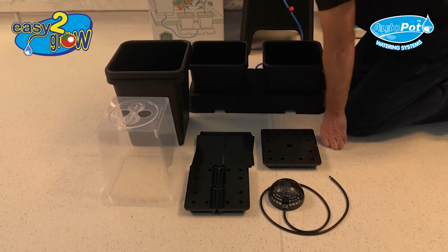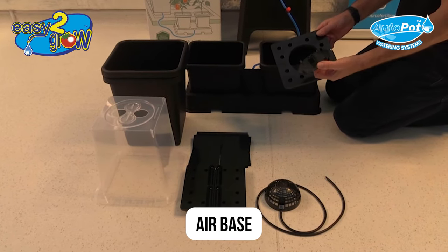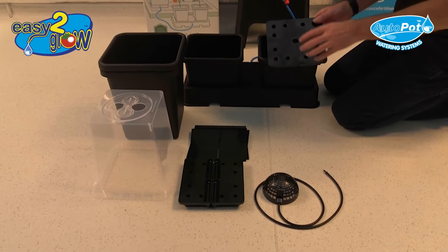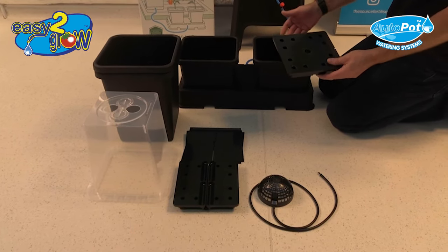I'll show you some optional extras you can have with your easy to grow kit. The first is the air base square, which comes with a detachable circular insert. This is designed to avoid the use of clay pebbles, which are generally very alkaline and need to be pre-treated before use. Ideally, if you are using clay pebbles, pre-soak them in a solution of around pH 5.0 to 5.5 with a quarter strength feed, then tip off the solution without washing them off and put them in the tray. Alternatively, you can buy an air base, which is simply dropped into the base of the pot — it's 30 millimetres deep. Put a little bit of soil in there, shake the soil so it drops down the holes, and that acts as a sort of flood-and-drain layer, similar to the crocks we used growing up.